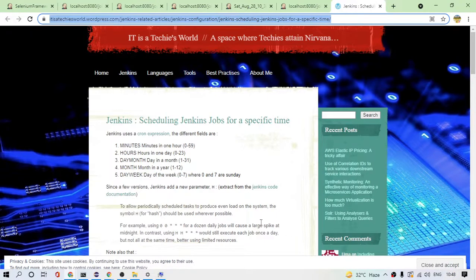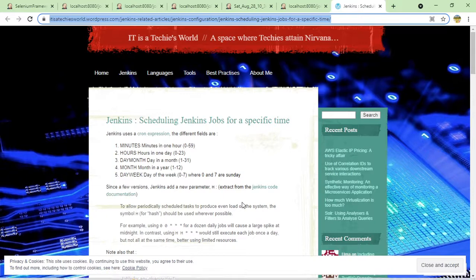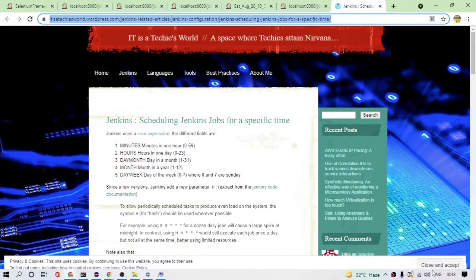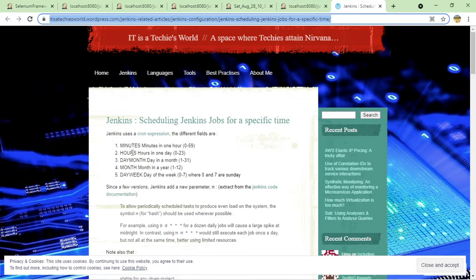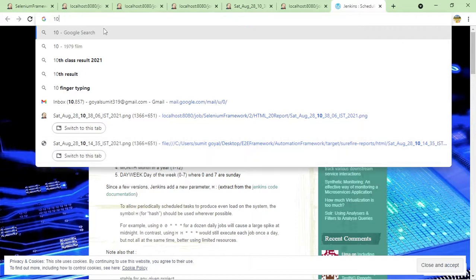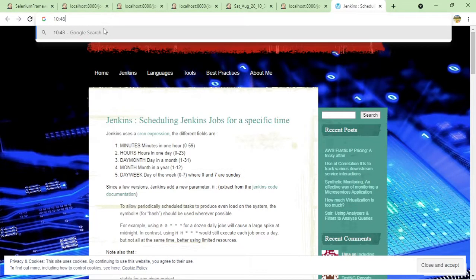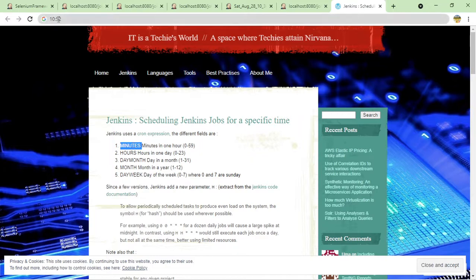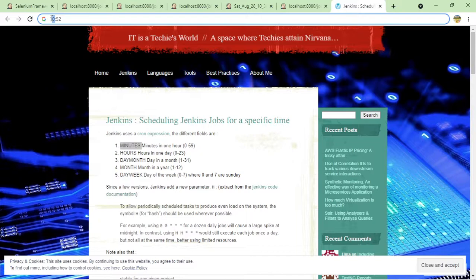So 48 is the minute and 10 is the hour. Suppose I want to run all my test cases at 10:52 a.m. For the minute part, 52 will be there, then provide one space, and for the hour part, this will be there.